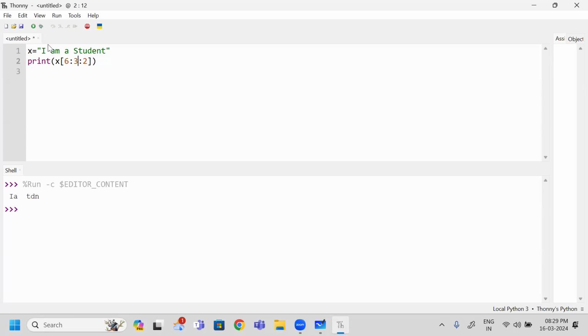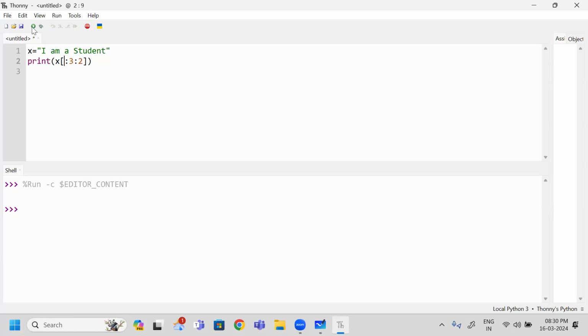No, it won't return an error. What happens? Nothing it will print. Very good. It never returns any error, but it won't print anything. You just check this one. Do I see any output? No output, but it never returns any error. This one you should remember.